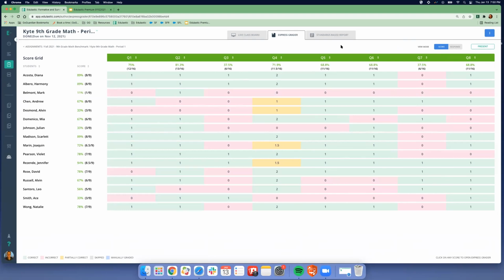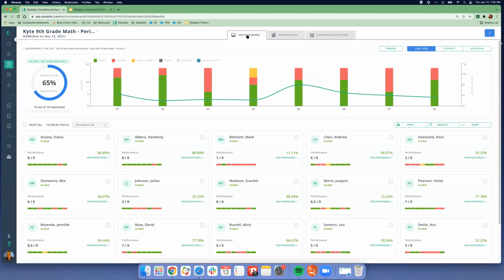Although there are things that you can do from the live class board as far as an export that might do the same thing. And I hope I'm answering the question as it was intended. You can download grades and download responses from here. So that will go into a CSV file very similar to what appears in the Express Grader. So if you're wanting to download into a CSV, you may not just need to do it from the Express Grader. You just find it from this more actions area within the live class board view.